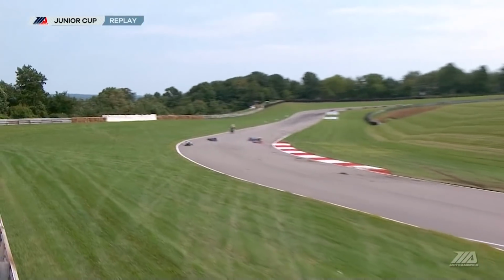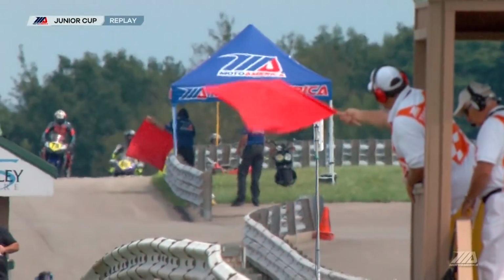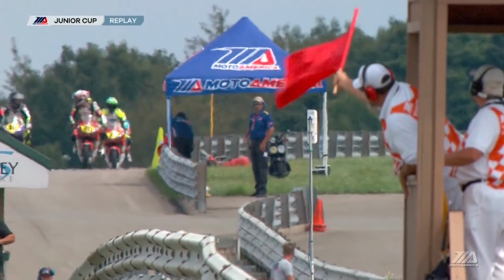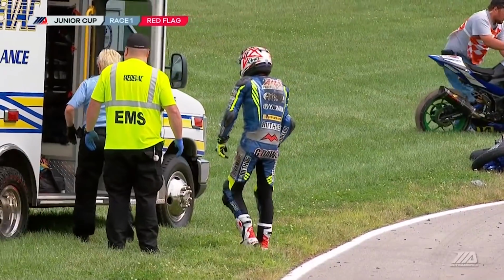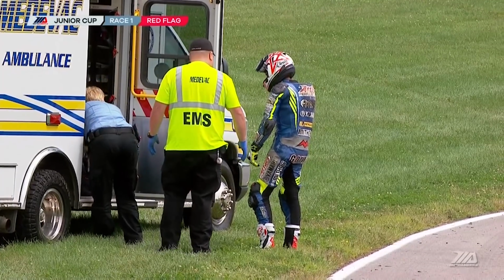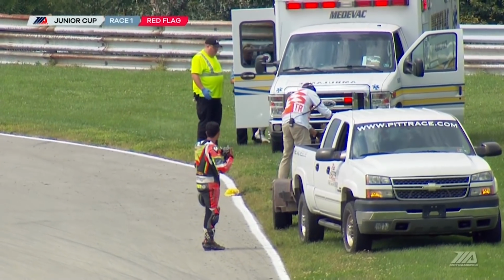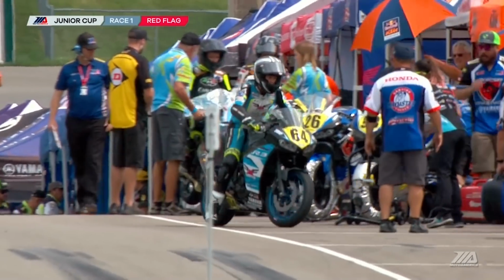Do they touch the curb? This is after, so we're not really sure. Obviously, it looks like there's some dirt on the inside of the track, on the exit. There was a puddle there the other day when we did our walk, from some of the rain they'd had here in the past. It's good to see Gavin Anthony up. So everybody in the Attack crew, who maybe isn't looking at one of our monitors right now, you can see that he's up. It looked like maybe Gavin had tipped over, and Kevin hit something. I think he probably hit a motorcycle, maybe with nowhere to go.